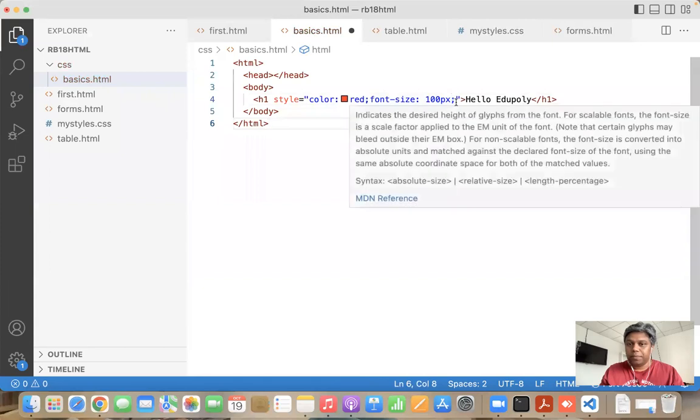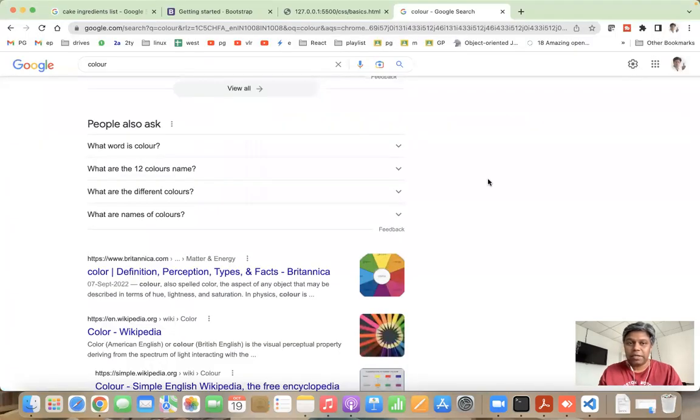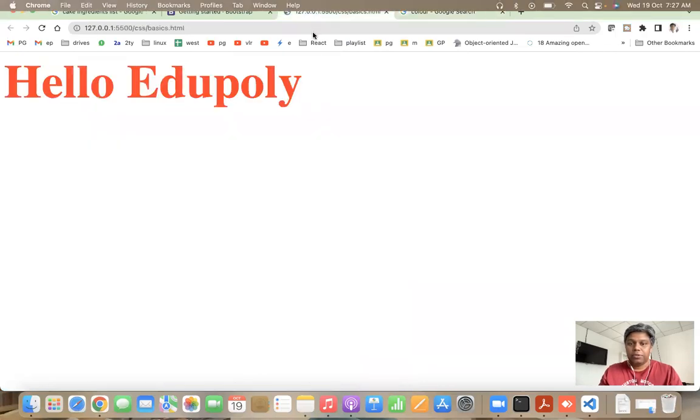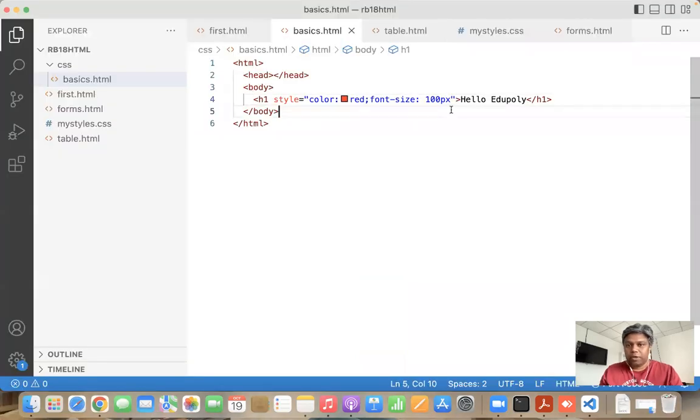If you don't give the semicolon here, there is no problem, because after that there is nothing. After this property value pair, there is no other property value pair, so you can omit it.